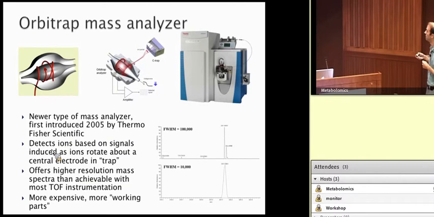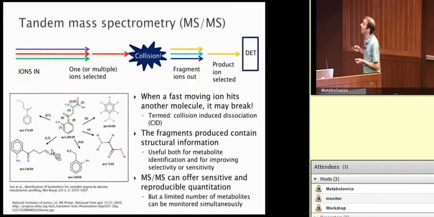This is a comparison of a sort of middle-of-the-road TOF with a full-width half maximum resolution of 10,000, and what you get if you have a resolution of 100,000. So you might, on rare occasions, have two components that would not be distinguished by the TOF, but could be distinguished by the orbitrap. So that's great. In most cases, it doesn't actually help that much. The mass accuracy, the ability to distinguish right where the center of that mass is, is only marginally better. It's more expensive, so you can have fewer instruments if you're going to buy them. It has more working parts. I always find that the more working parts an instrument has, the more likely it is to break. Okay, very quickly, I'm starting to run over a little bit.